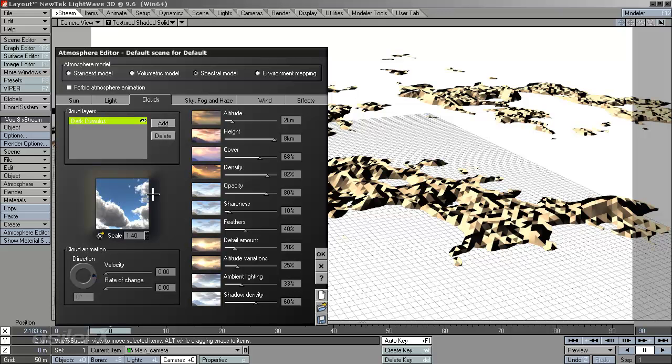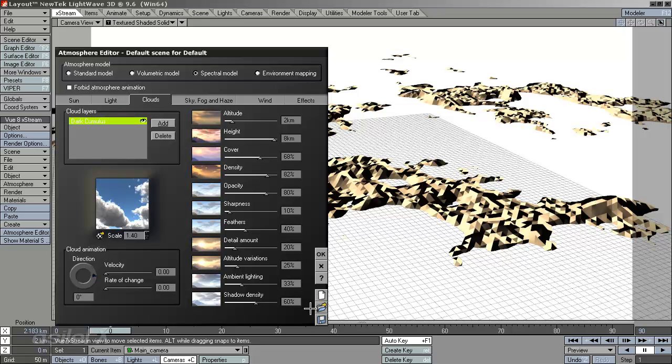Now, this is also another feature that can be a little bit easier to modify within the standalone because you do get a preview within the OpenGL of where the clouds are. But you can still modify them pretty easily. Just pay attention to the units in the scene where the camera's at.